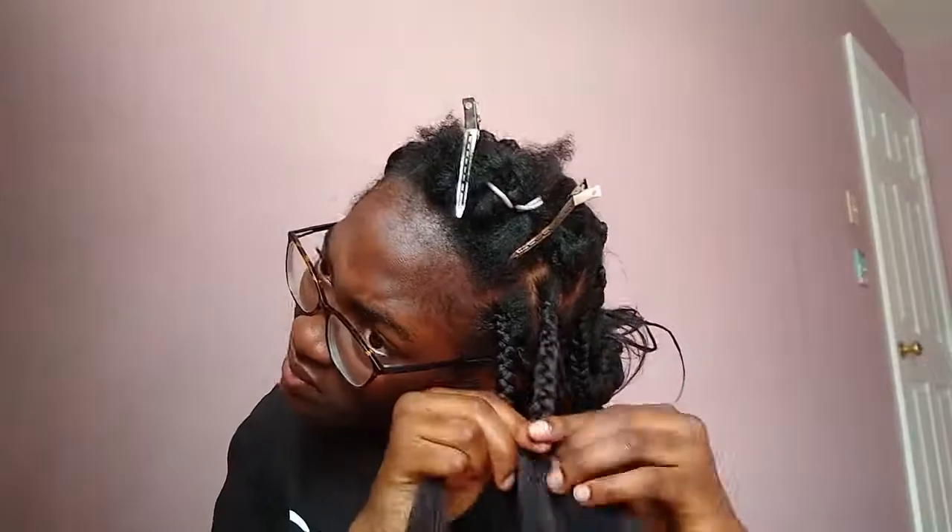I just wanted to come back and address what I was putting on my hair — that's edge control. It just helps with frizzy ends whenever you're braiding, to tuck them in and have an overall neater look. So if you notice that when you're braiding your ends are frizzy and sticking out, try putting edge control on it and it'll help them lay down.